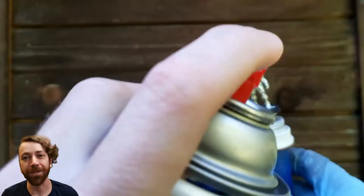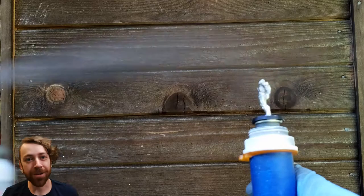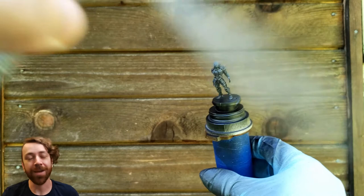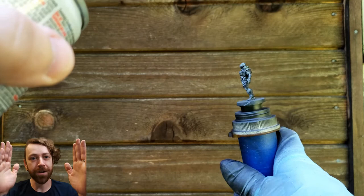Rattle can — shake your rattle cans. Shake it for at least two minutes. Shake it like you're mad at it. Then quick short bursts. Practice on a wall if you have to — no, don't do that. Get a good distance and then zenithal priming came in with some gray. You don't get the precision that you do with an airbrush, but you can zenithal with a spray can. Don't do it too far away — about yay far and you're good. Constantly be in motion and don't get too close. You'll goop it up, or if you get too far away you get those little speckly bits all over it.